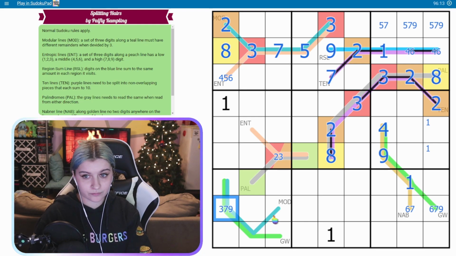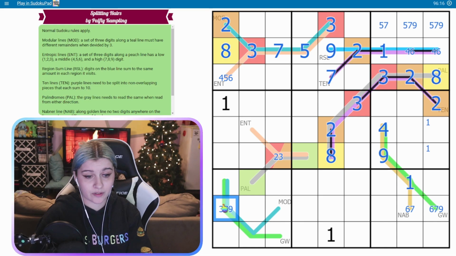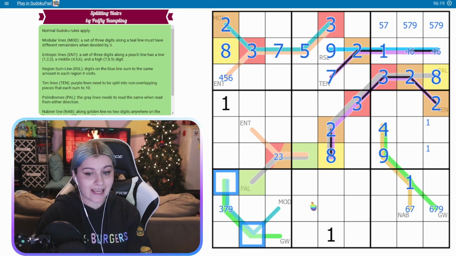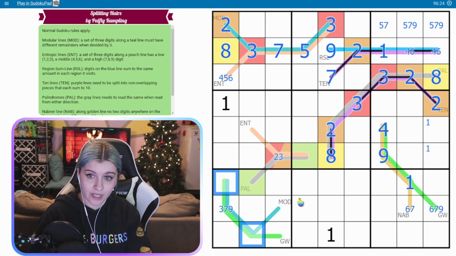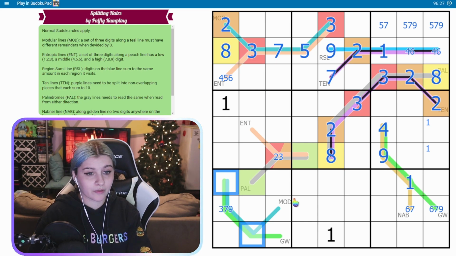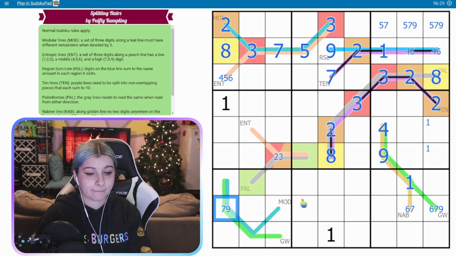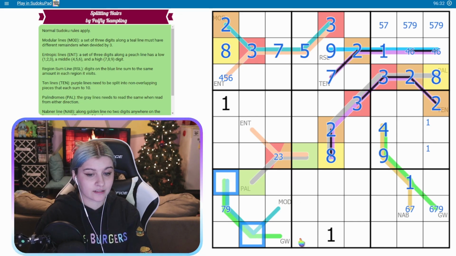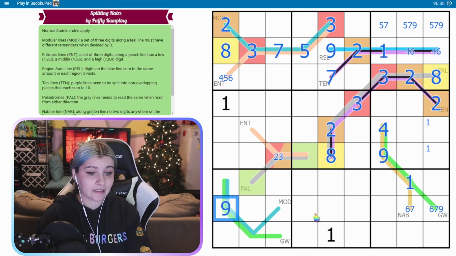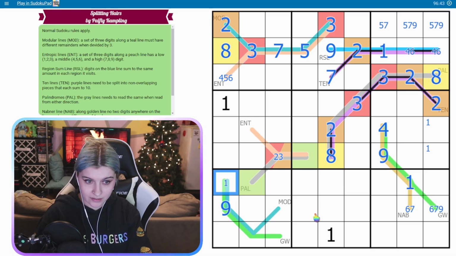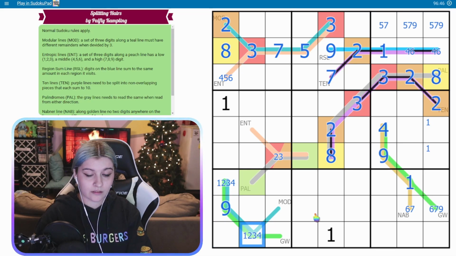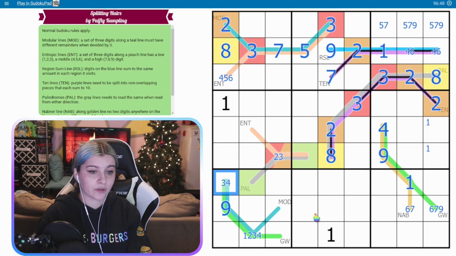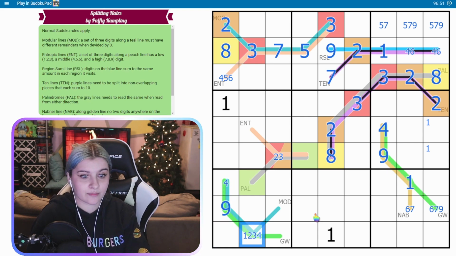If it's a 3, German whispers have a difference of 5 or more. So if it's a 3, these would both have to be an 8, 9. But I can't put a 3 and a 9 next to each other on a modular line. So they would both have to be 8, and that does not work. A 7 would have a 1 or a 2 next to it. These can't be 1s, so they'd have to both be 2s, and that's broken. So this ends up being a 9. A 9 could have a 1, 2, 3, or 4 next to it. This can't be a 1, 2, or a 3, so that would be a 4. I forgot 4s when I looked at this a second ago.